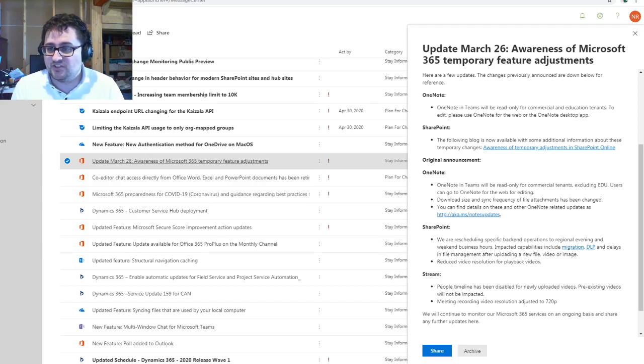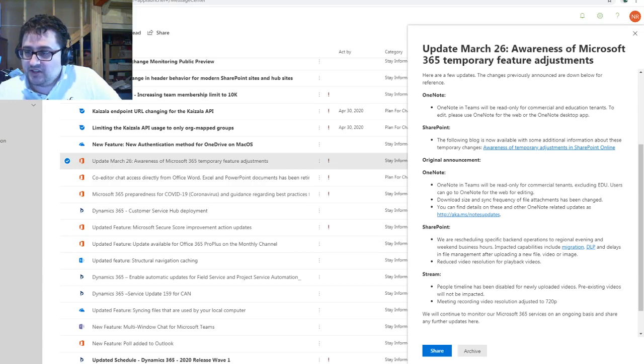Okay. SharePoint. The following blog is now available with some additional information on these temporary changes. Awareness of temporary adjustments in SharePoint Online. I should probably open that and look at that later. OneNote and Teams will be read-only for commercial tenants, excluding education. Users can... oh, no, that's the original announcement.